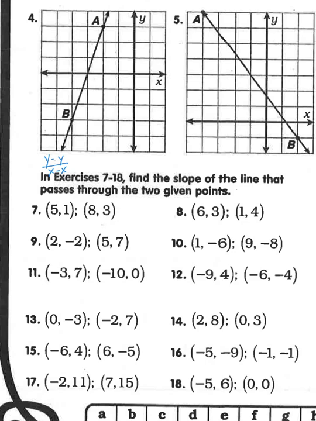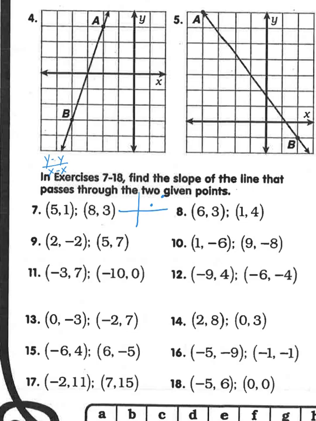Another way I've seen a lot of people do it that can be pretty helpful is, even if you just kind of sketch it out and don't make an actual full graph for it, it kind of helps you imagine in your mind, okay, so if I go over 5, I go up 1, it's about right there. If I go over 8, go up 3, it's about right there. And so then I'm just imagining, okay, well, how much am I going up? And then how much am I going over?